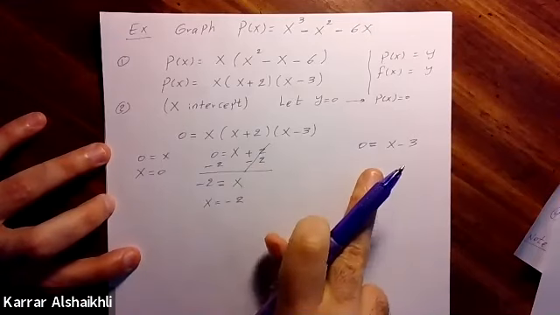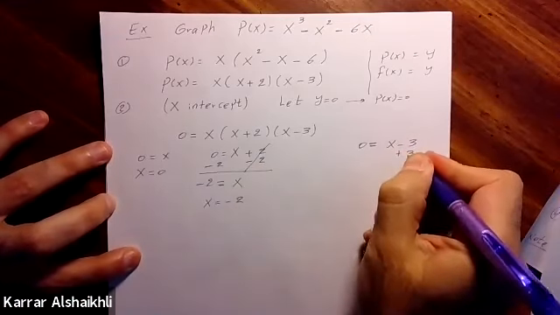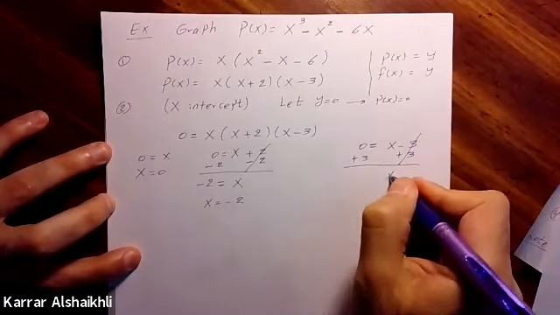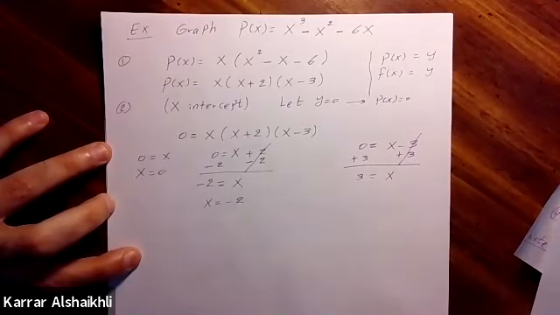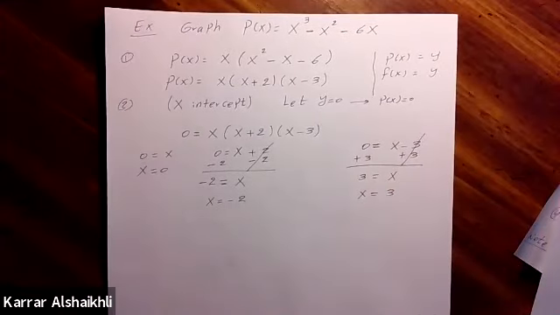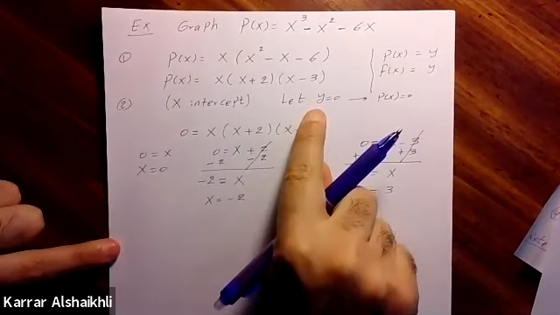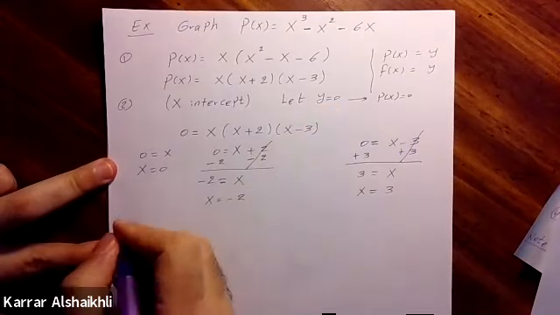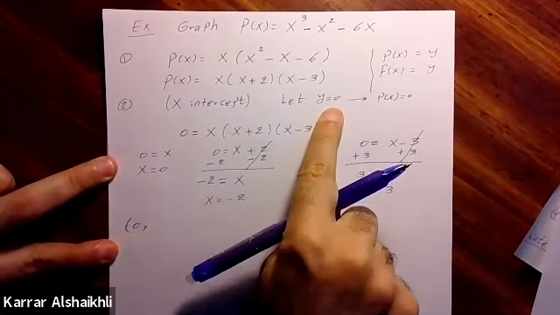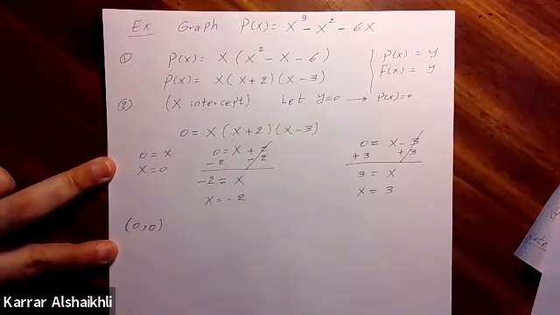The third one is going to be from here. I'm going to add 3 because we need to solve this one. Cancel these. So x is going to be equal to 3, which is the same thing, x equals 3. Now you see we found the x-intercepts when x equals 0, when x equals -2, when x equals 3. It has to be a point with x and y. The y equals 0. So I'm going to write down the first point, x equals 0, and y equals 0. That's why it's an x-intercept.